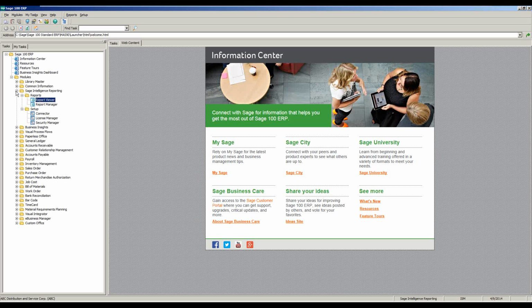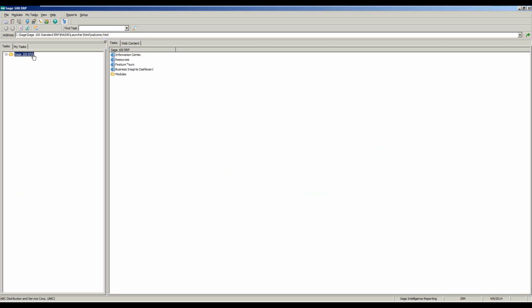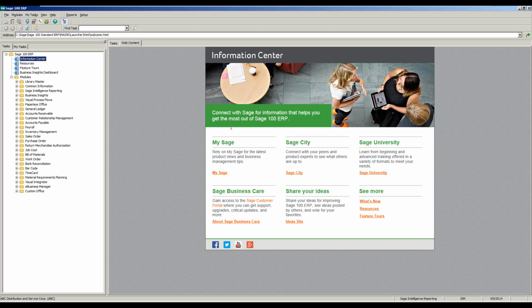So over here in the system, in the 2014 version, and this is kind of what your 2014 desktop looks like when you now log into the system. You're going to notice this over here has kind of changed a bit. It's a little slicker, I guess is probably one way of looking at it in the system. Your modules will stay the same. You're going to now notice that Sage Intelligence is now a module within Sage 100, and I'm definitely going to show you a little bit more about that here coming up shortly. But this is kind of the new look and feel.